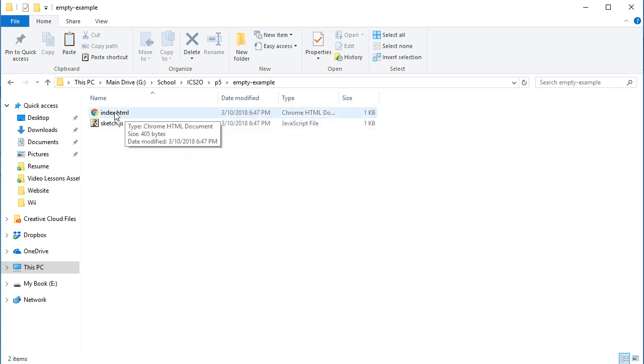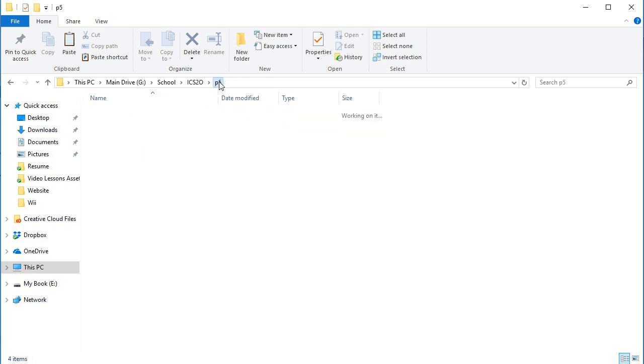What happens is we're actually making web files. So when we go on the internet to view these, we're going to open up the index.html file, and what it's going to do is call on the sketch file. So it's going to call on your JavaScript and show it on the internet. So these are all the files that you should have downloaded. And again, just pause if you're trying to keep up with the video. Pause the video, get the files, get everything installed, and then continue on once you're ready to go.